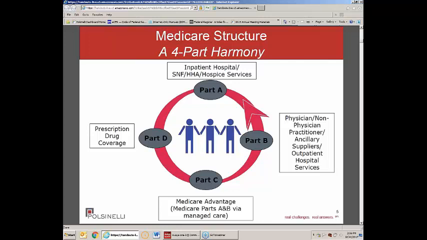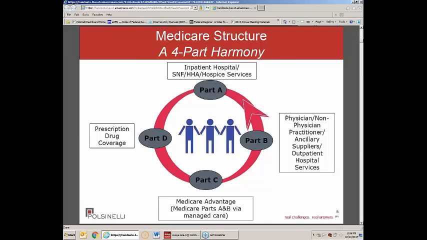Part B at a high level covers physician visits, outpatient hospital services, durable medical equipment, also referred to as DME, some drugs, diagnostic services, and a number of other things. We're going to go into a lot of detail about that. Part B accounted for about 26% of the benefit spending in 2016, so just a few percentage points less than Part A there. Part B benefits are subject to a monthly premium for beneficiaries and a deductible every year, and cost sharing for individual services as well.